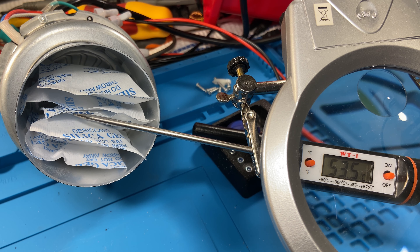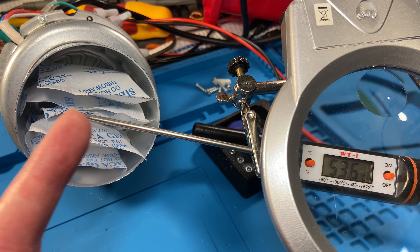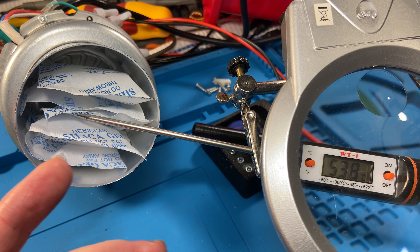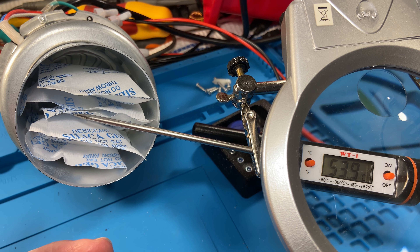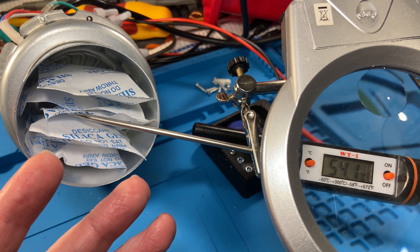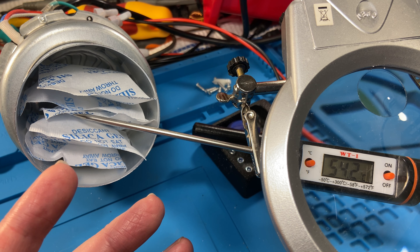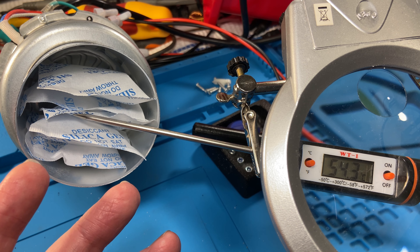I can vary the airflow through this by changing the speed of the fan. If I change the airflow, the temperature of the air coming out is going to change. Anybody who's been around older window air con units — window shakers — knows they had low and high speed for the fan with resistance heaters, not heat pumps. So the energy input was fixed, and if you ran it on low speed the air felt hotter, creating the illusion it was reheating the room faster. That's not the case — you're heating less air, putting the same amount of energy into less air, so it comes out hotter.